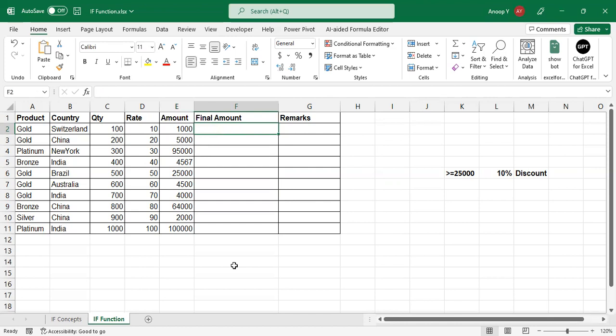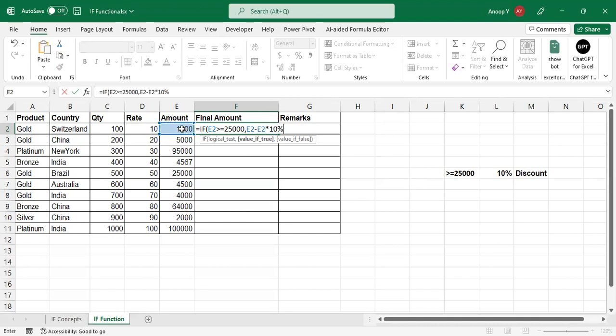So here I will put this IF condition and it asks for the logical test. What is my logical test? My logical test is I just need to check whether this amount is greater than or equal to 25,000 or not. It asks for value if true. Value if true means if this amount is greater than 25,000, then what do we have to do? We have to give the 10% discount. So the discount on this amount is 10%.